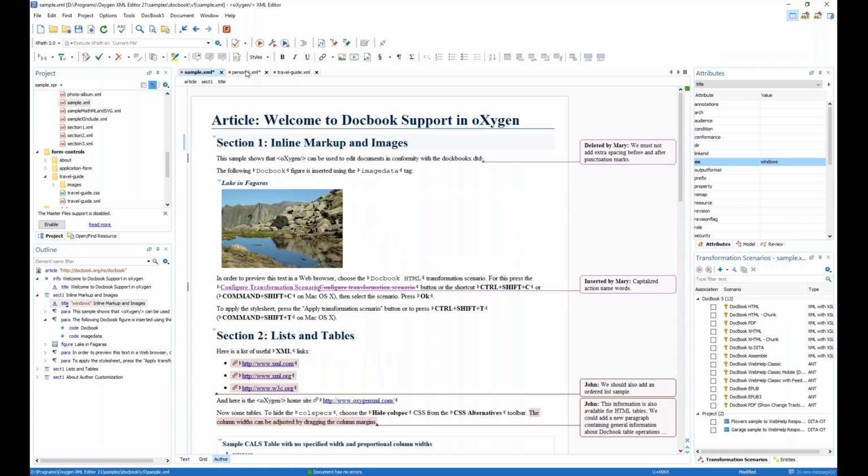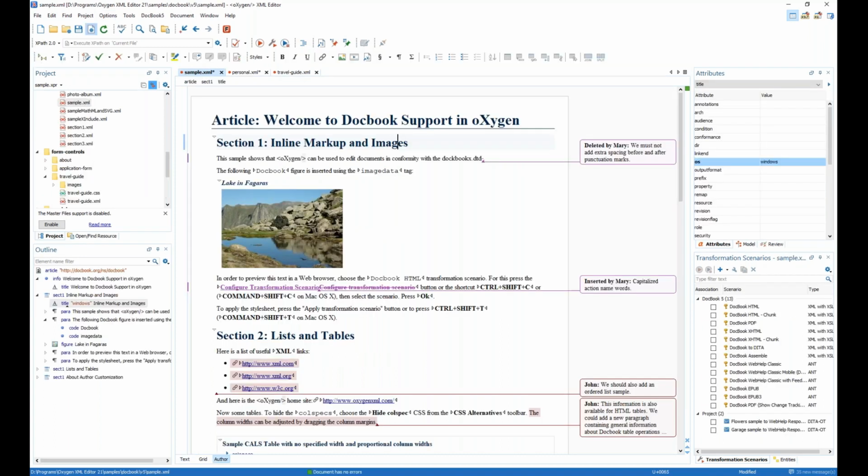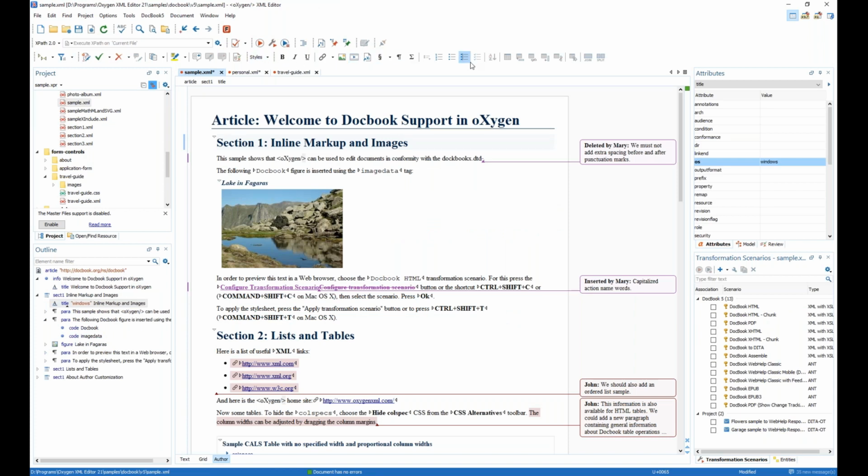And you'll notice, so I was in text mode. You don't have as many toolbar buttons in text mode, but back in author mode, then you have these additional toolbars. These common toolbar actions, let's go back to the docbook file. Now notice when I switch to the docbook file, it adds more toolbar actions. All of these are docbook specific actions, and it's the same if you open a DITA document, TEI, XHTML, all the fully functional built-in frameworks have their own toolbar with actions.